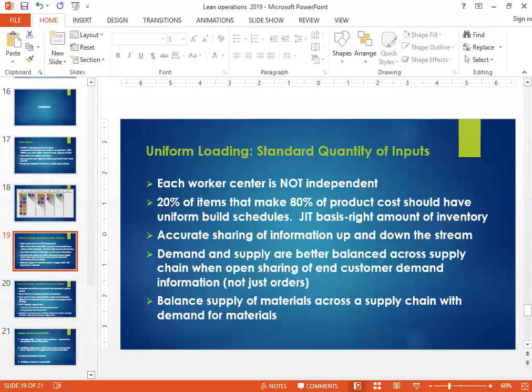And the best way to do this is to share information. So if, let's say, I've been making 5 cakes and all of a sudden now it's changed and I'm getting orders for 8 cakes, I need to make sure that I let my grocery store know, so that things are balanced across the supply chain.